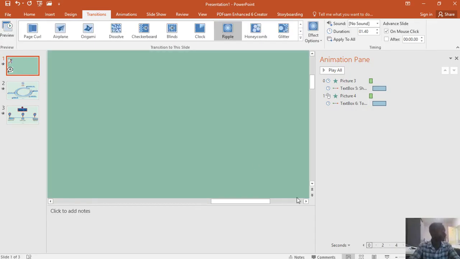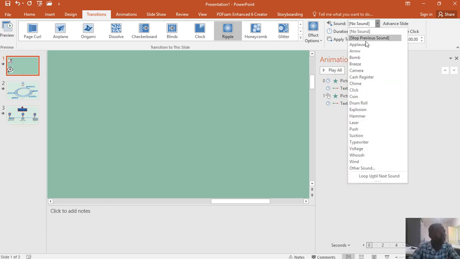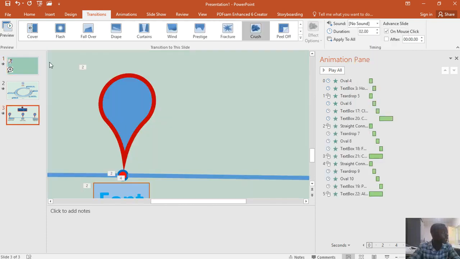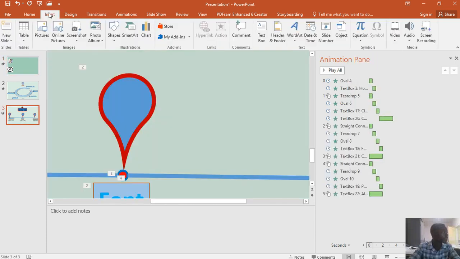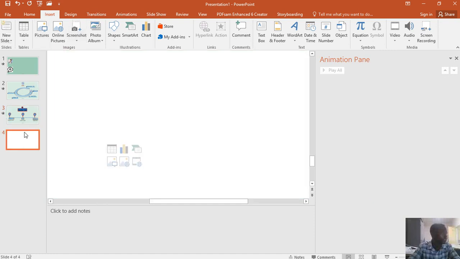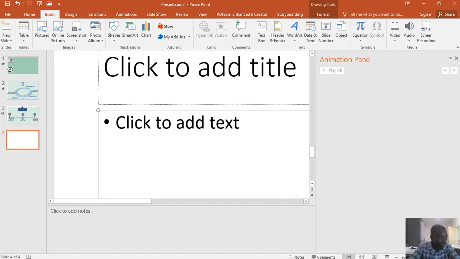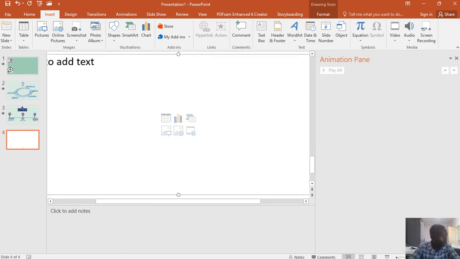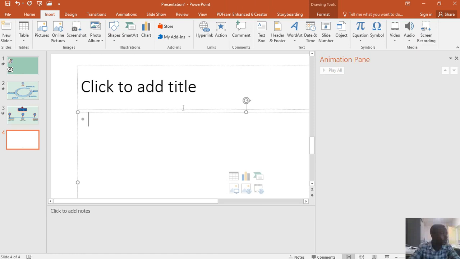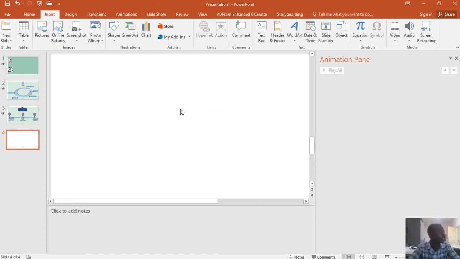So if I want sound on each slide, I click that slide, that slide, and then it's having no sound. I can put an applause. Maybe an applause is needed at the last slide. Let me insert the last slide, which is a thank you slide, and then let me zoom it to 100%. Right, and then delete everything else.